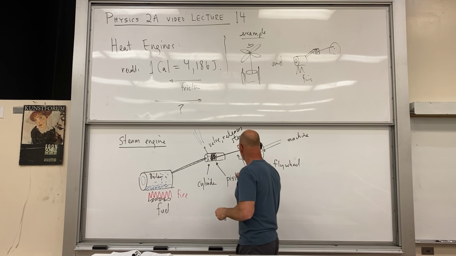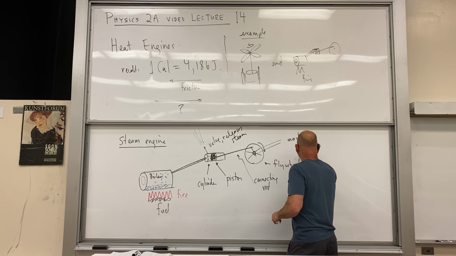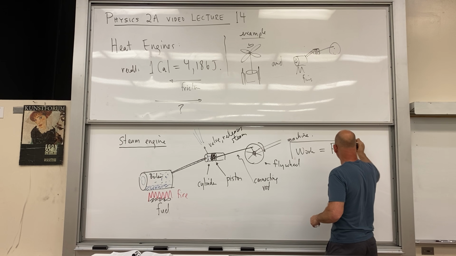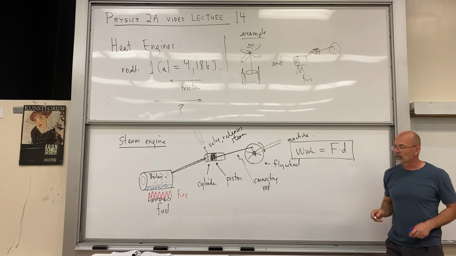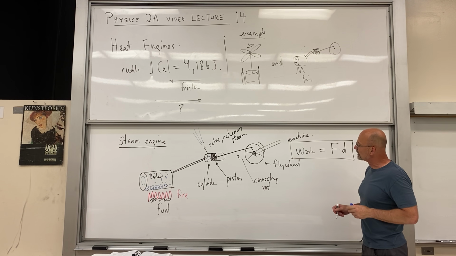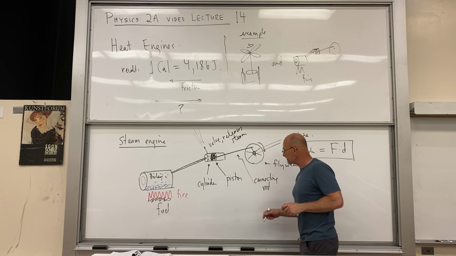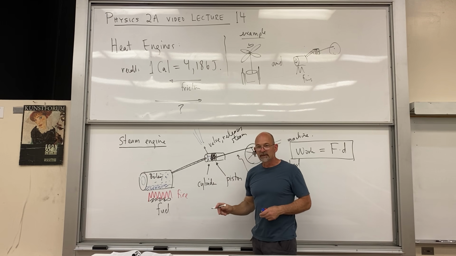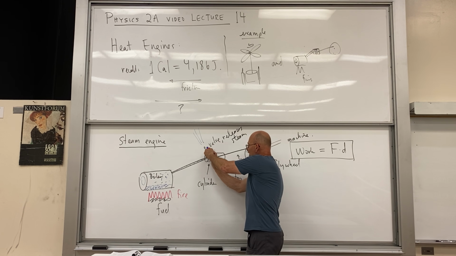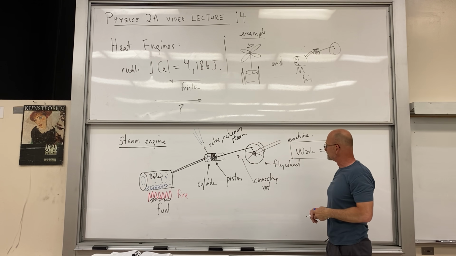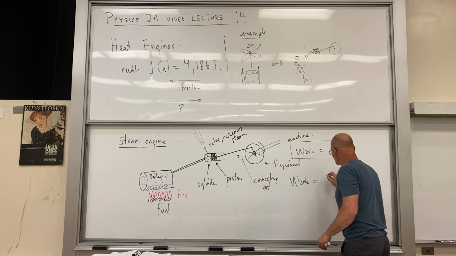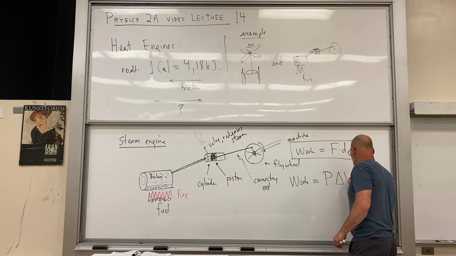Okay, so the work which is being done, so the work is force times displacement. That's how we learn about work originally, force times displacement. But in this chapter, there's another way of looking at it. This cylinder has a volume, and the volume here is changing. There's pressure inside, and the volume is changing as the piston gets pushed to the right here. So we can also write work is equal to pressure times change of volume.